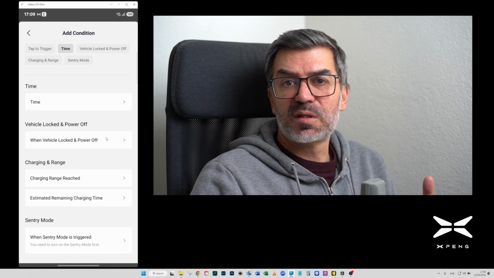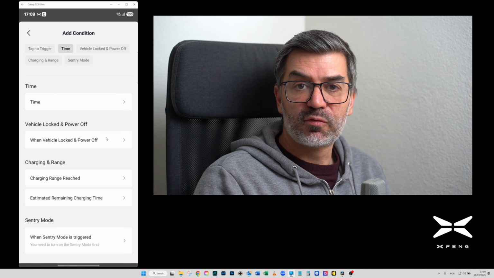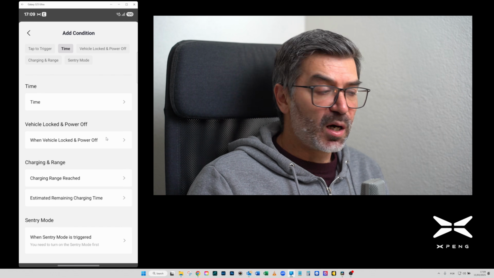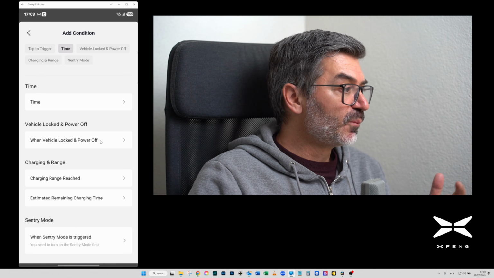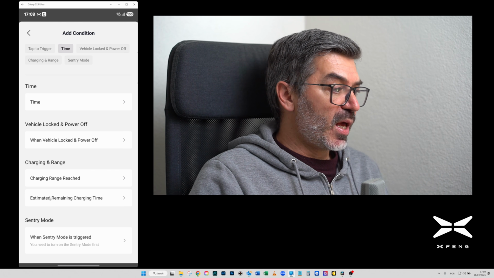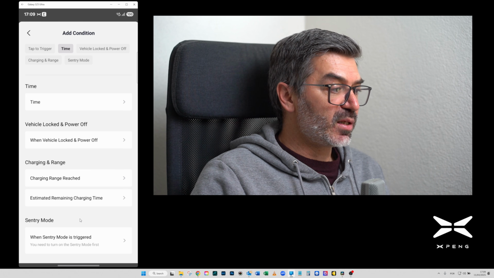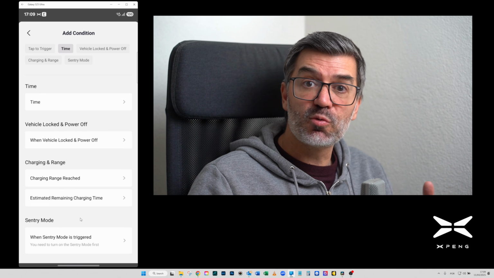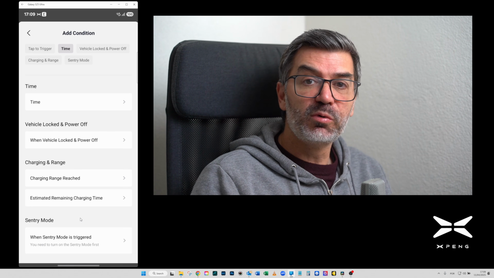This one, for instance, is what I use for the auto sentry mode. So every time I lock and power off the car, it will turn on sentry mode. Then we have charging and range: charging range reached, estimated remaining charging time, and then sentry mode is triggered. So this is not activating the sentry mode, it is for when the sentry mode is triggered.